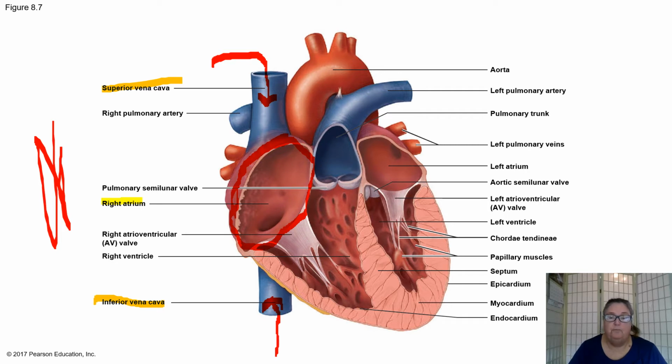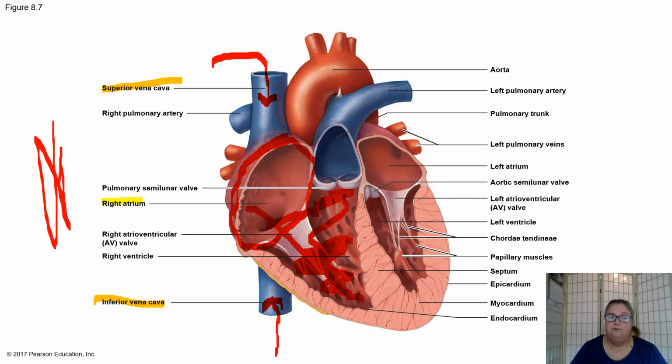The blood's under low pressure and it's low in oxygen, and it will begin to flow from the right atrium to the right ventricle as it arrives. This valve stays open unless this right ventricle is contracting. So the blood is filling in the ventricle. It does not fill up to the top. It's filling, but it doesn't fill all the way up.